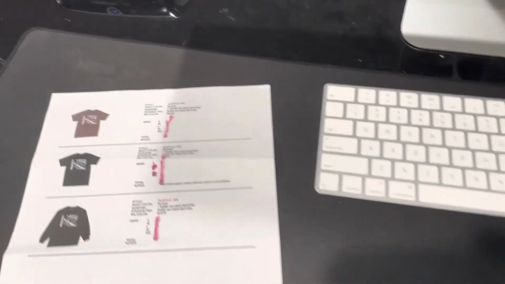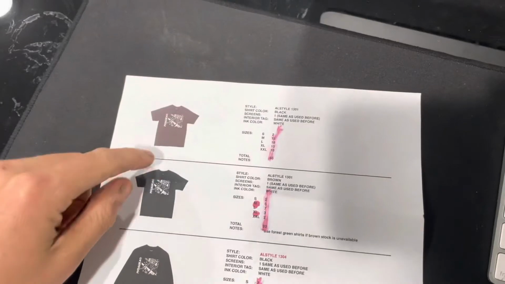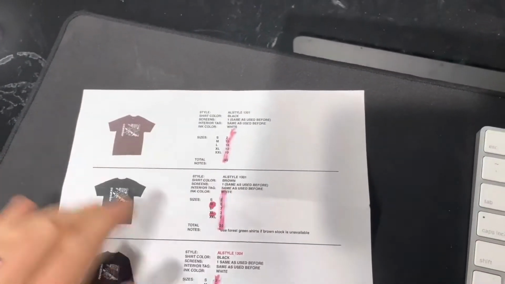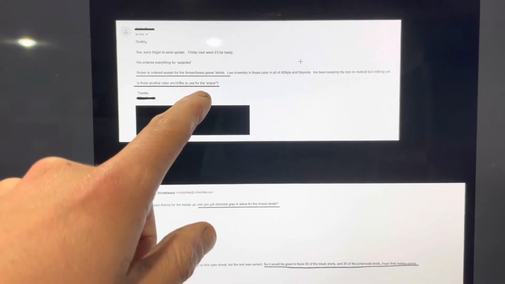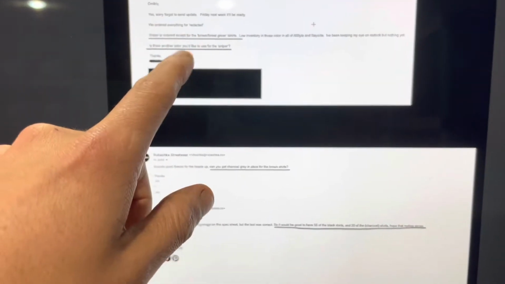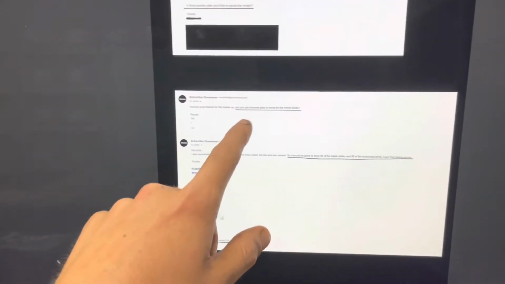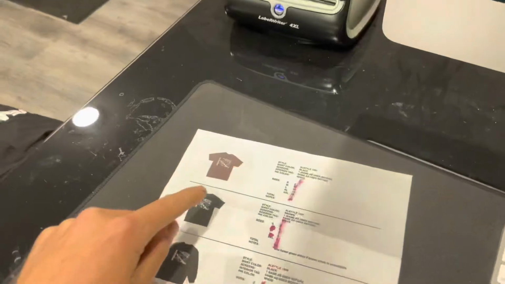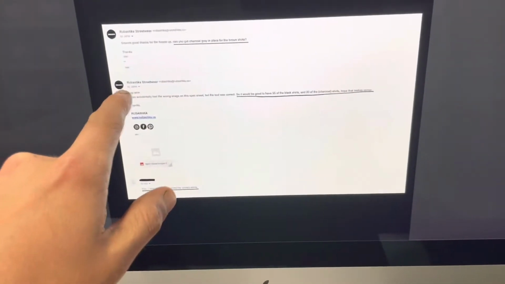So initially I made a problem. These two colors, these two images, they're supposed to be flipped. So that was the first confusion. The second confusion was this caveat here. So in the email, my guy, he said they're low on the brown and the forest green shirts. So I was like, okay, let's use charcoal gray instead. And then I clarified this confusion here. The images had to be switched. So I was like, okay, that's clarified.